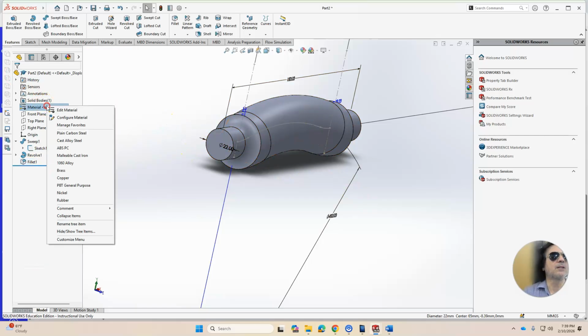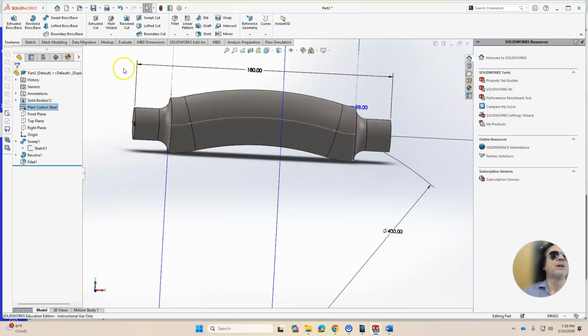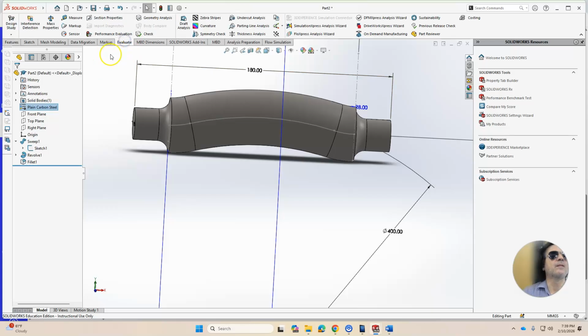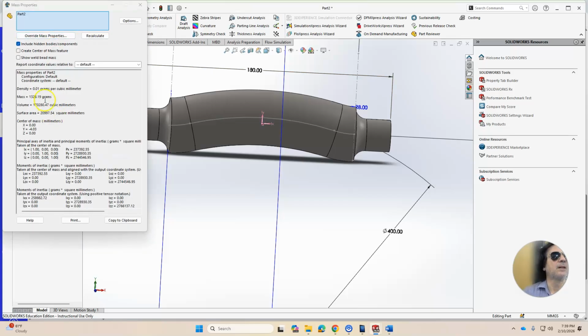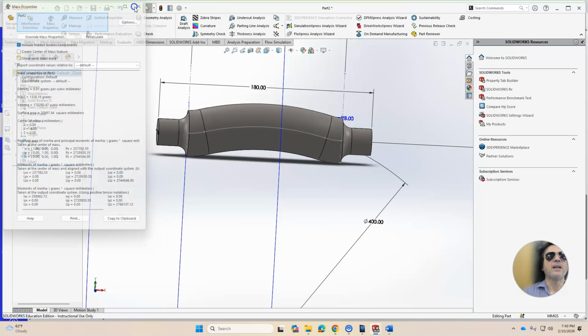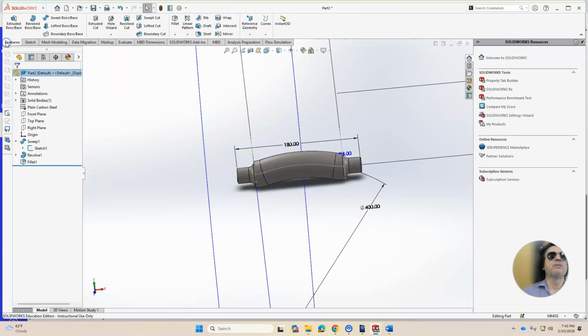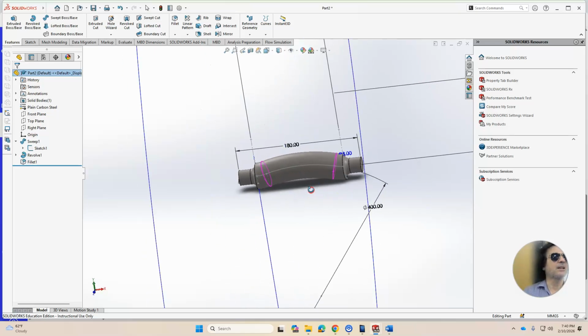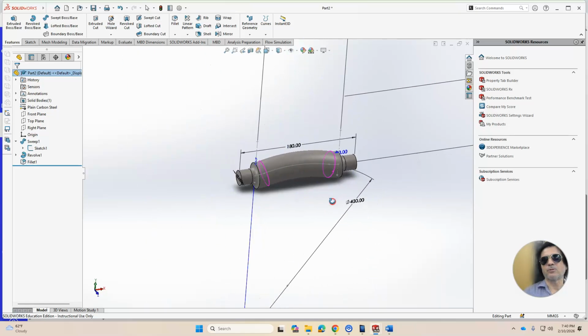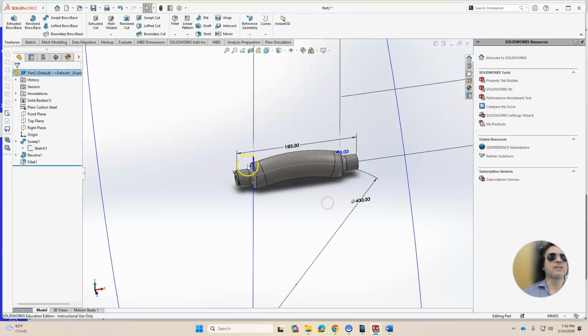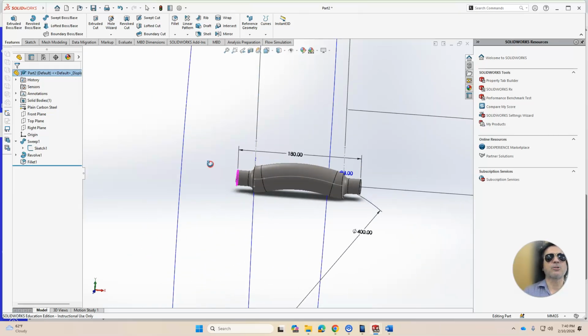And if I choose the material to be plain carbon steel, and if I do the mass properties, it's 1328 grams of mass. And we have demonstrated use of the swept boss base to make the machine part, in this case to make this camshaft roller. Okay, so let's now use the swept boss base and make the same camshaft roller.